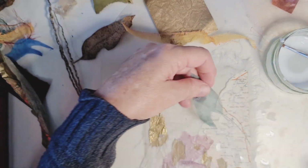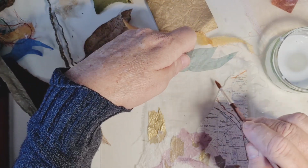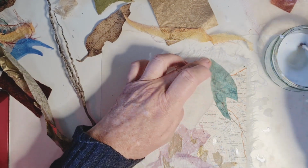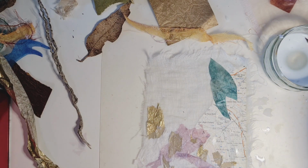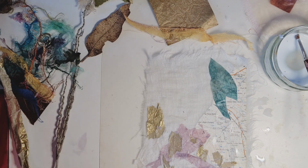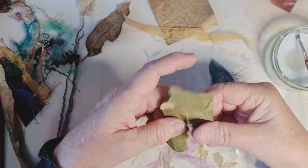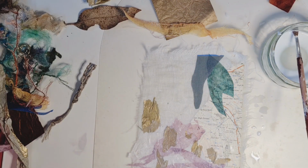Here, I'm getting out now some of the organza that I previously stiffened, finding some of the things that I've already done like that out of fabric, and I'm going to add them. So here we go. I'm adding the organza because you can see through it, so it's a really good background. See, I can still see the map underneath it. And it'll all look different as it dries, but this is part of the experiment, isn't it?